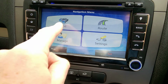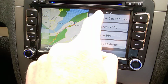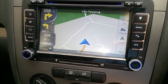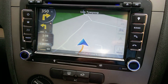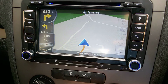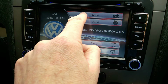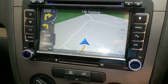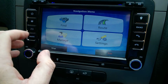So, trying to think where my favourites are. So everything seems to be okay, but again, there's no volume, there's no sound coming out. But it works when the car's driving, it follows it fine. So that's that. Back to radio. The radio does nothing now. Oh, that's fine. This will bring us back to sat-nav. Oh yeah, it does bring us back to sat-nav. Sat-nav seems working okay. Other than the sound. And you know, it's the sound which is the problem.